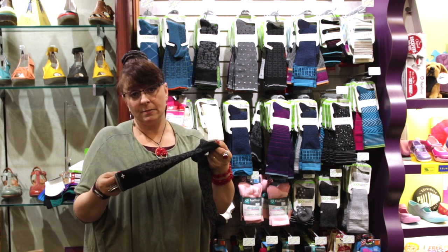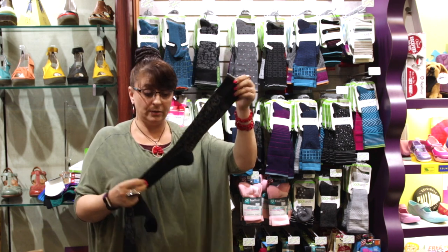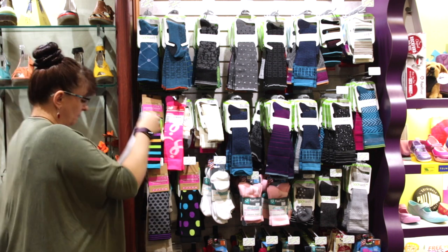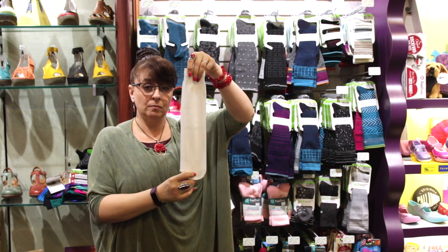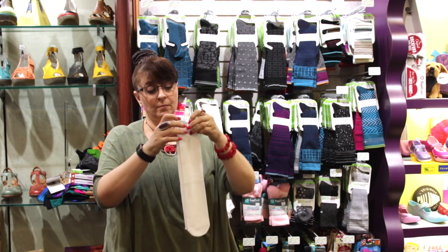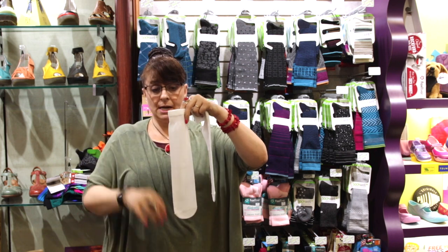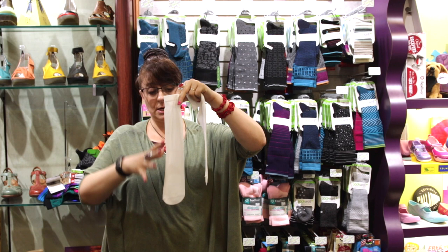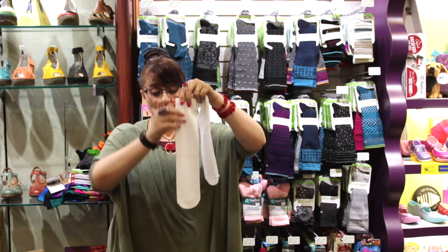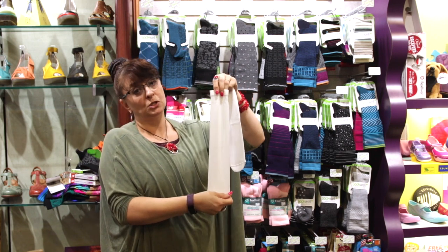This sock is antibacterial and antimicrobial — this is an example of what you should be wearing when traveling. Now, if your sock looks straight up and down and just says compression, it is not wise to wear it traveling. When you're sitting on an airplane, fluid goes down, and because the sock is not graduated and is tight at the top, the fluid is not able to go back up. So a sock that is straight across is not appropriate for travel.